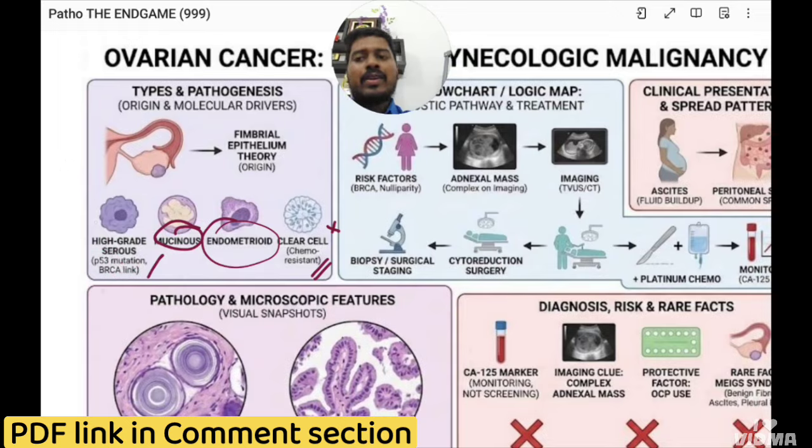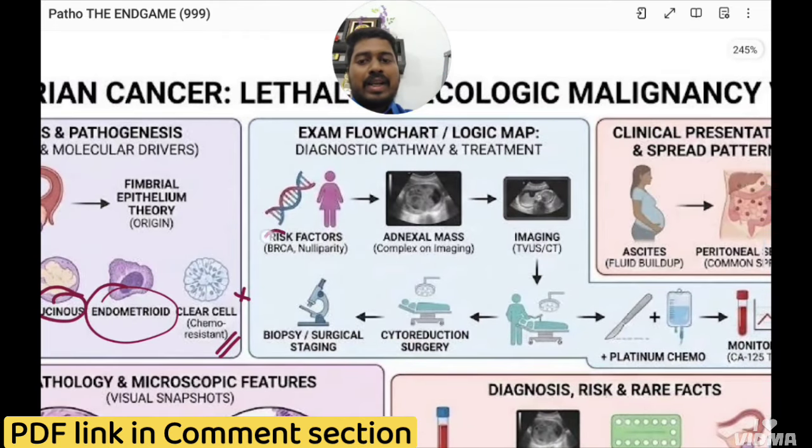Where had you studied BRCA? It was in breast carcinoma, especially triple negative. Triple negative is ER negative, PR negative, HER2 negative. That was associated with BRCA mutation. And BRCA mutation is which type of DNA repair defect? It is a homologous repair of DNA defect. So BRCA is a risk factor.